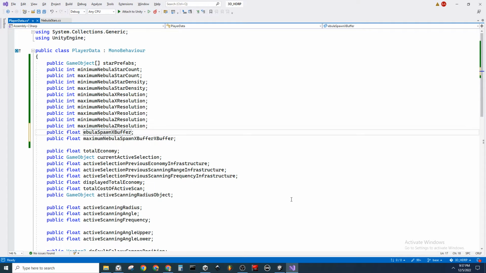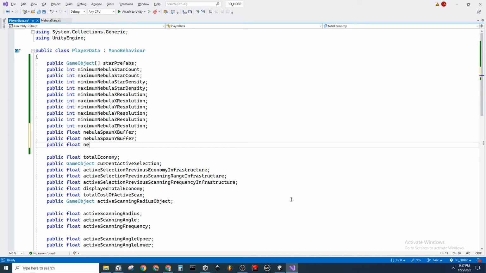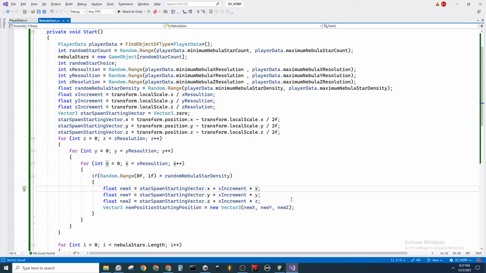And we could just essentially guard both sides using that. Or we can just make it uniform, essentially. Let's see, what I can just do is Nebula spawn y buffer, Nebula spawn z buffer.